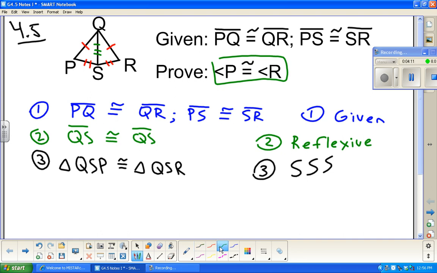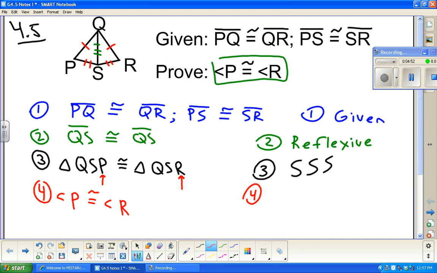Now we do know, since the triangles are congruent, that all the corresponding angles are congruent, all the corresponding sides are congruent. So that would be our next statement. We could say angle P is congruent to angle R. Notice how they do line up. They're in the same location in the way we named them. They are corresponding. And here's the new step. What's the reason for this? We kind of said it. They're corresponding parts of congruent triangles, aren't they?